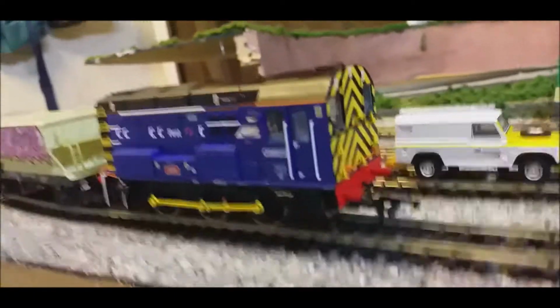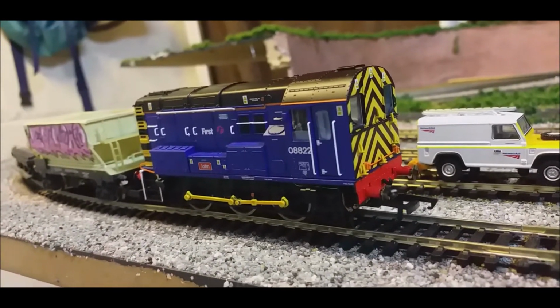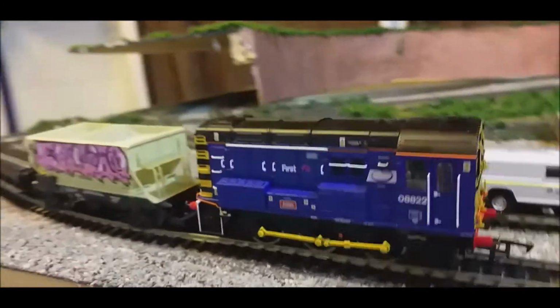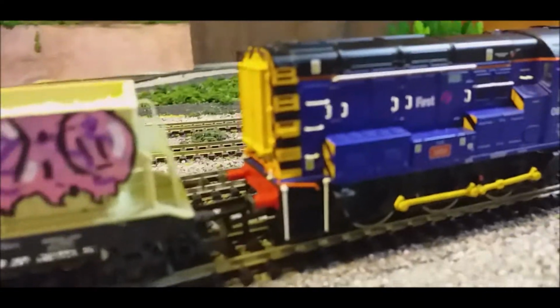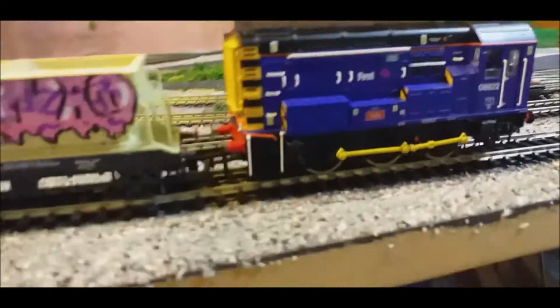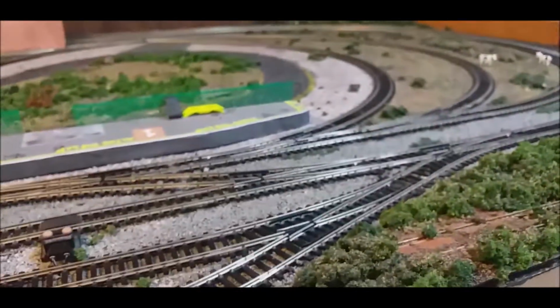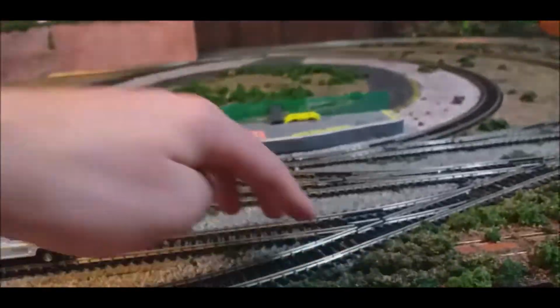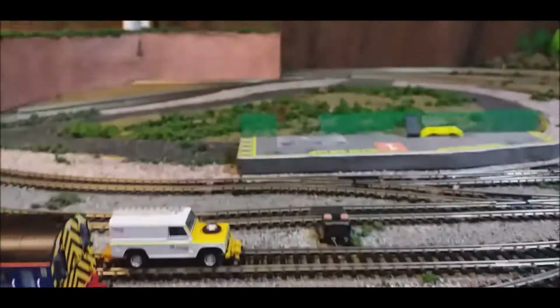Yeah, so these are 195 on eBay, brand new, so they are fairly hard to come across at a reasonable price. But like I said, I got this for 80 quid off a friend on eBay. It is pre-owned, but it's in brilliant condition, and it runs beautifully. I will say it isn't a huge fan of my points. I mean, it stopped here a minute ago, and it stops about here and here and here, but that's a long stretch of points for a short wheelbase engine, so I can't blame it. And my track also probably needs cleaning, so it's not the engine's fault, it's entirely my fault.